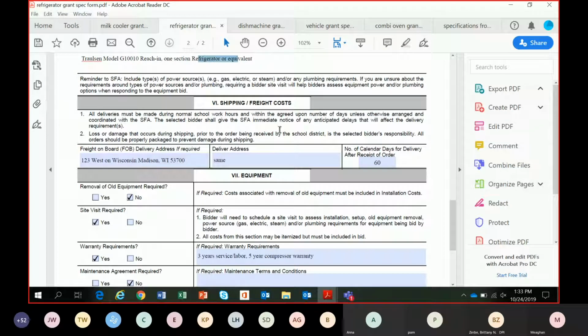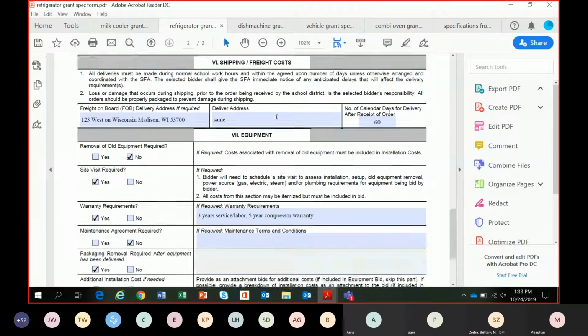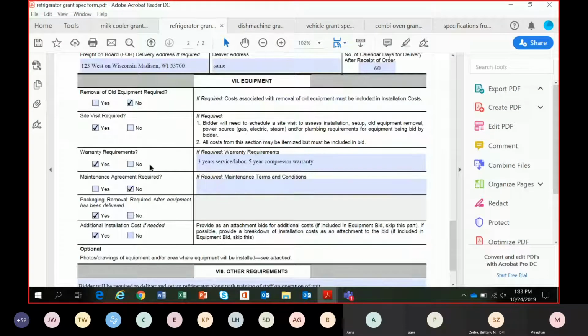Again, you have to tell them where to send this, and you'll see here that this is all going to be filled out, which is not uncommon with any kind of refrigeration unit, like with the milk cooler. There are compressor warranties to think about. You may want to talk to other schools and other businesses in the area to see what kind of issues they're having. You'll have experience with the current equipment that you have, but if you've never bought this before, definitely talk with the other folks in your area and other school peers.